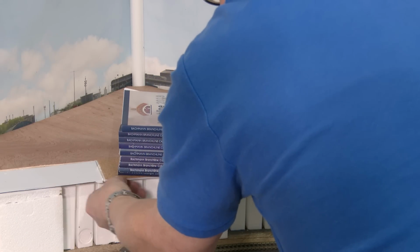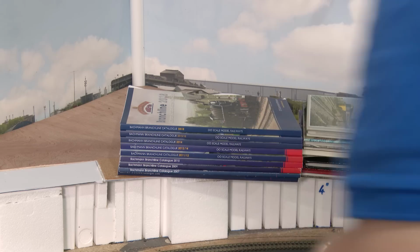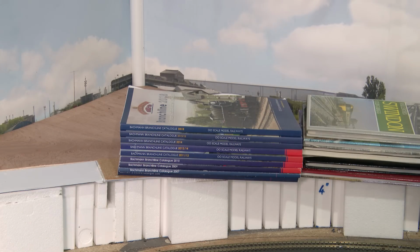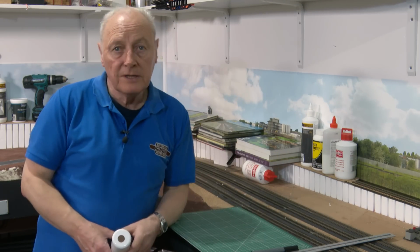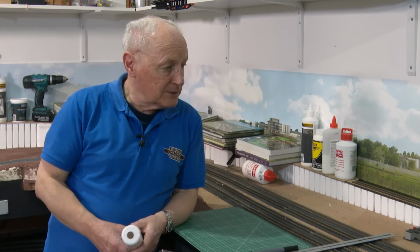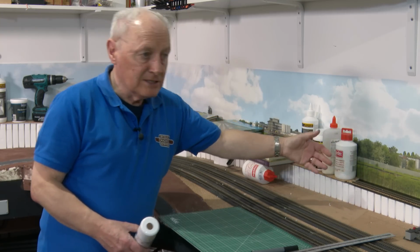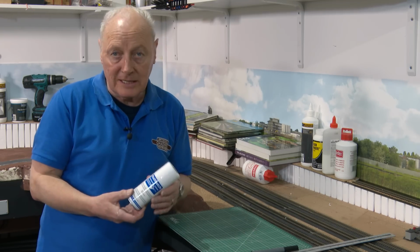And now, of course, we realise why we invest so heavily in manufacturers' catalogues. Of course, it's always best to weather your track down when you're done with sort of frame dirt, sleeper grime, that kind of stuff. But of course, with close to this back scene, this isn't the ideal place to start using one of these rattle cans. So let's go to the garage.